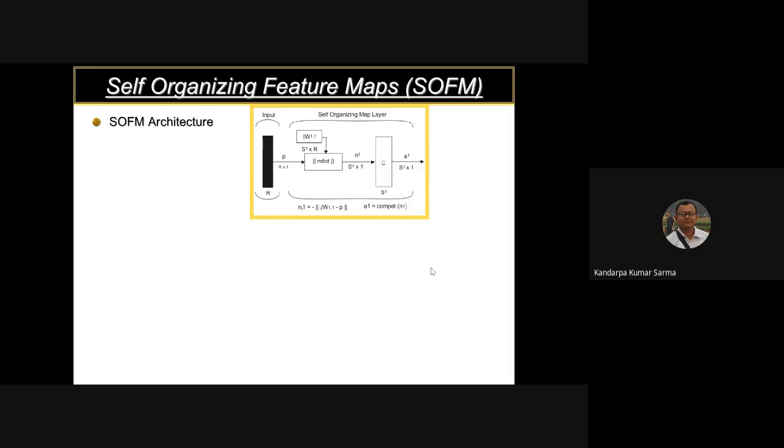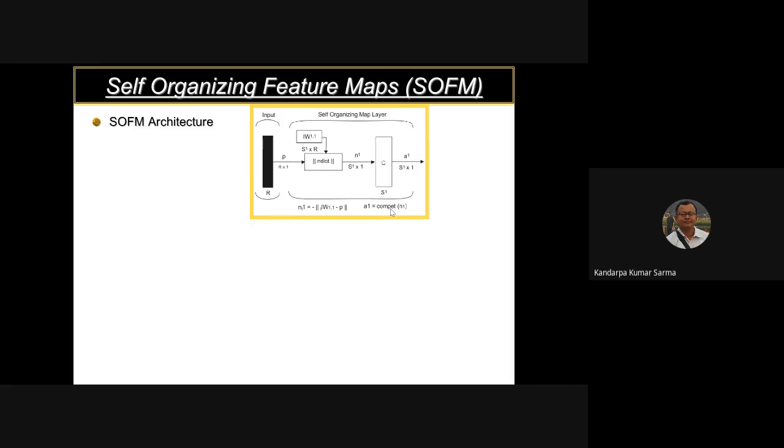So here is the SOFM topology, same as the competitive layer. So it is also a competitive layer topology, but we can find here that at the last layer there will be a compet function.